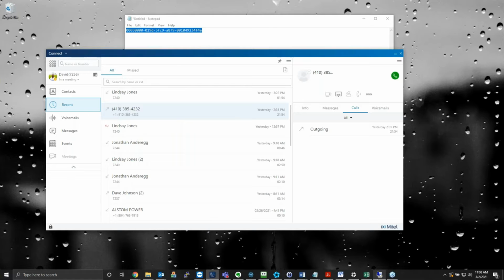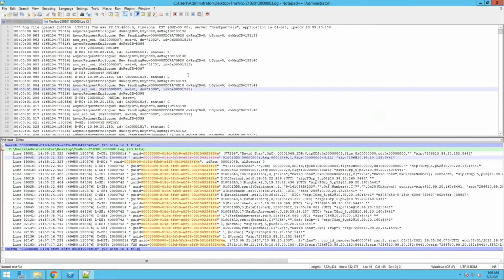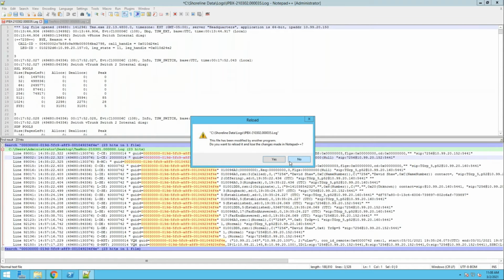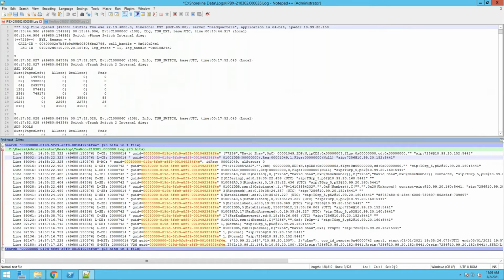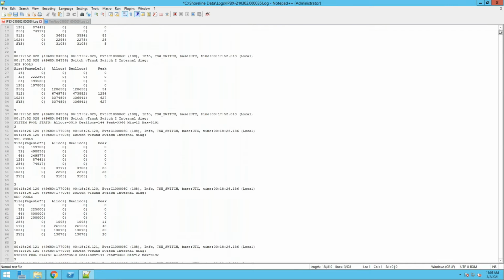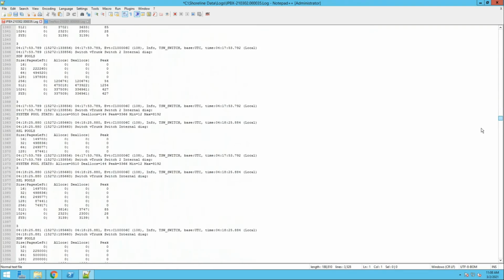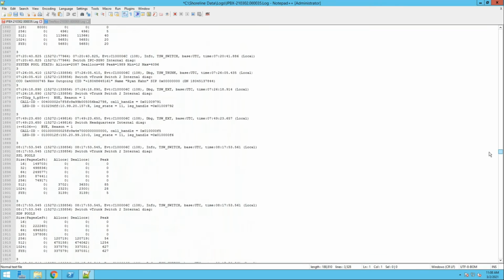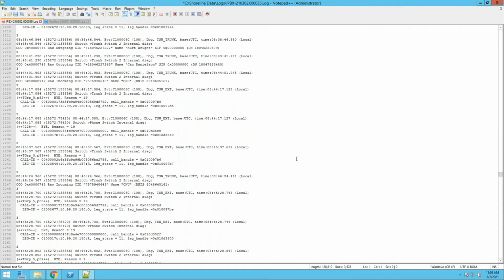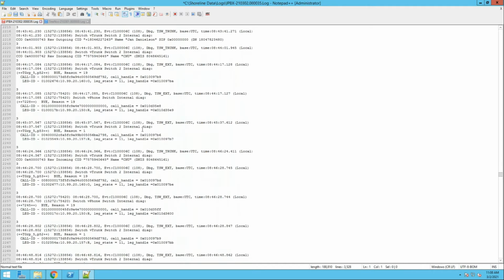The other log I wanted to go over with you guys is the IPBX log. A lot of times when we are trying to figure out, let's just say, what caller ID showed up as a call came inbound into the Mitel system, or if I made a call outbound, what caller ID did that show?